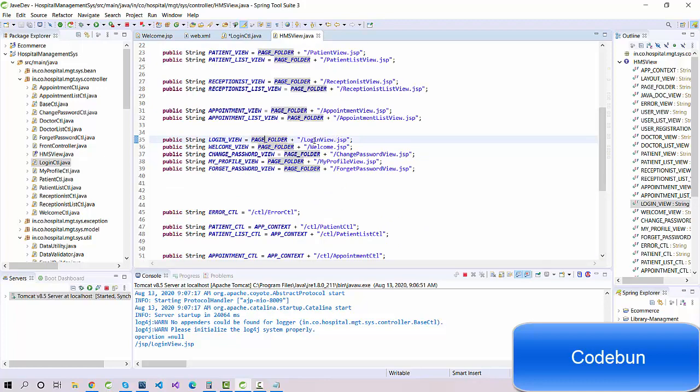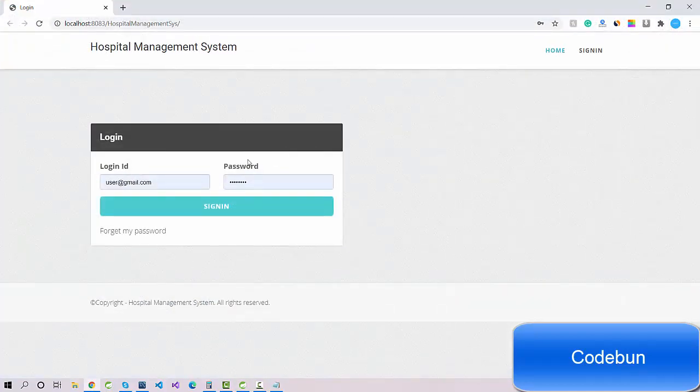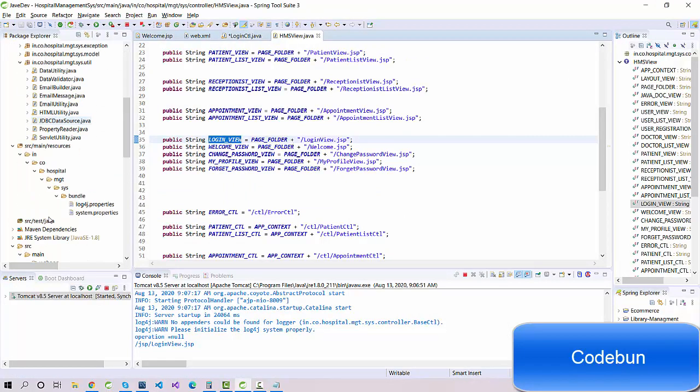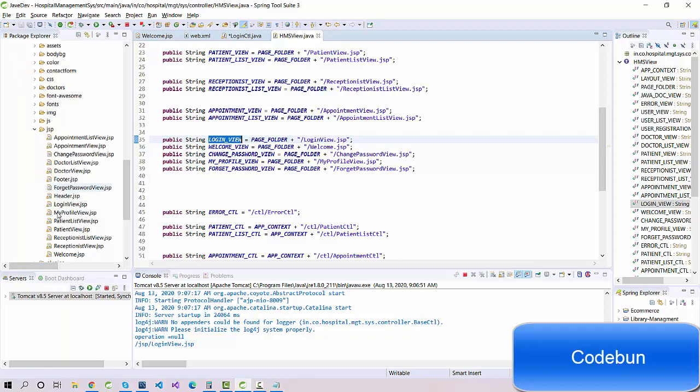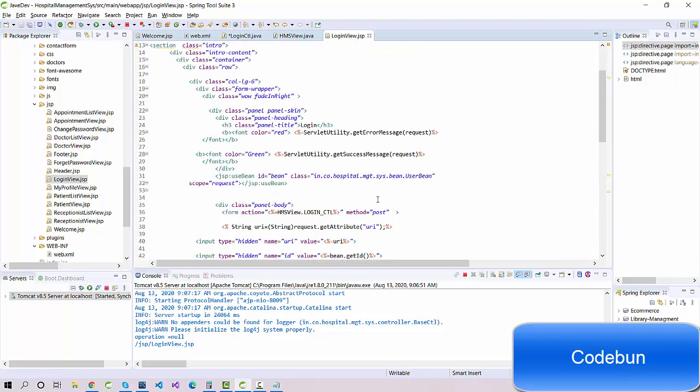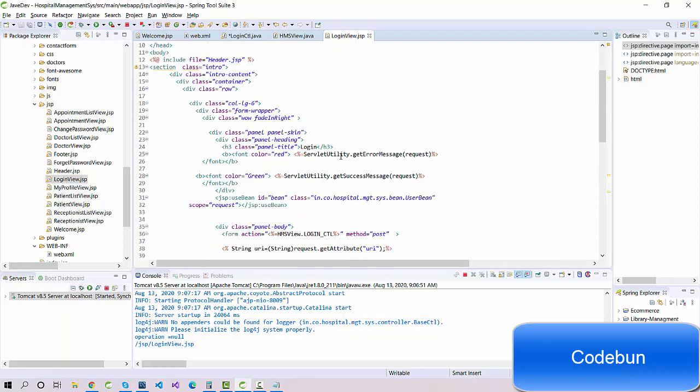So indirectly, when we call login controller, by default it will redirect to the login view page. That means login view.jsp, and it will redirect the user to this page. Okay, now we are on this page.